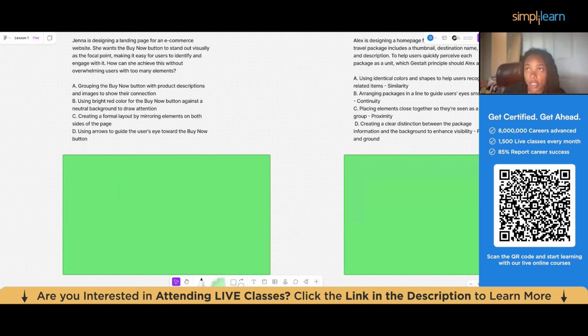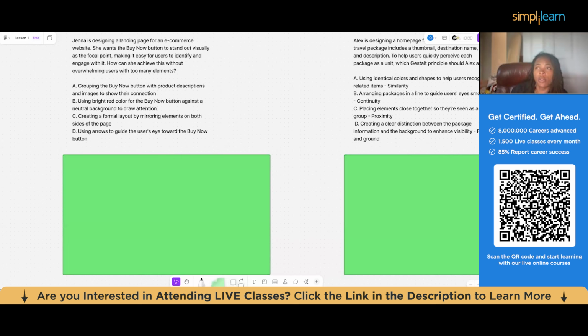Well, this particular question is going through the scenario of Jenna designing a landing page for an e-commerce website. She wants the buy now button to stand out visually as the focal point, making it easier for users to identify and engage with it. How can we achieve this without overwhelming users with too many elements?